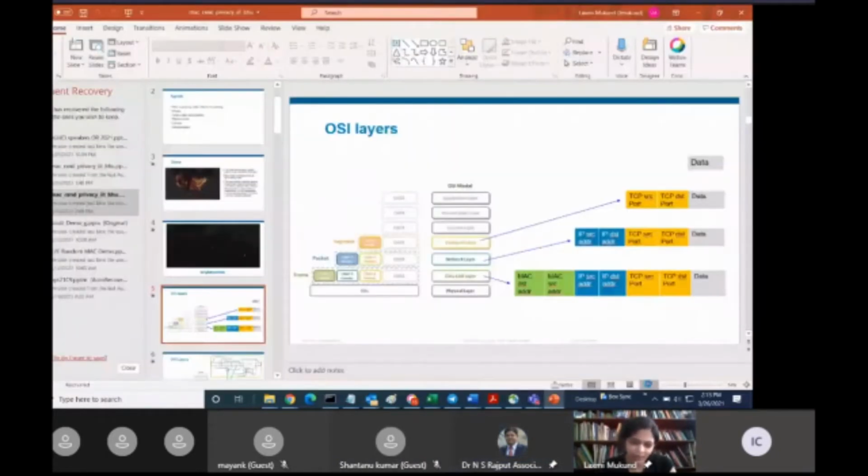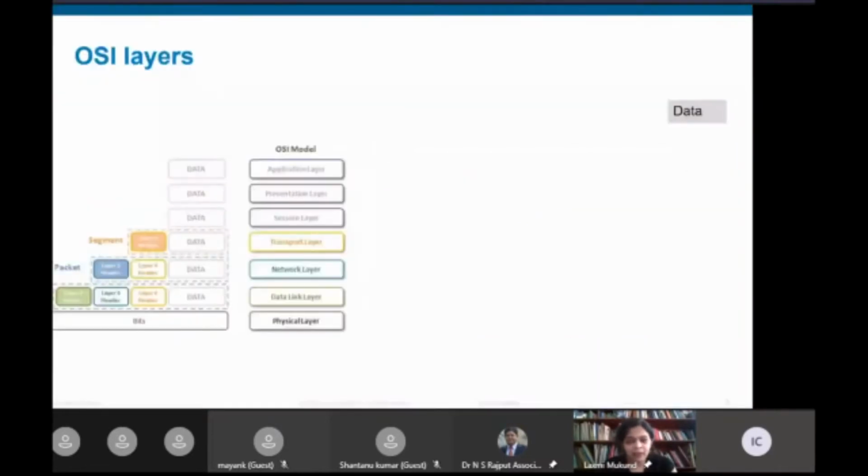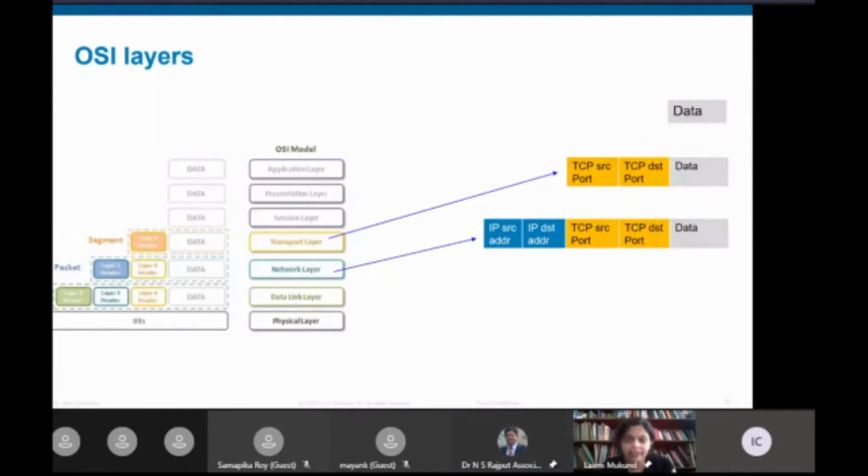Okay, so let's have a quick recap of the networking layers. All of you are very familiar with it: the physical, data link, network, transport, and the rest of the presentation layers. Now, data coming in from your application gets encapsulated in a transport layer, which is typically either TCP or UDP, depending on what connection you want. So you have the TCP and UDP port numbers. After that, it gets encapsulated inside an IP packet, which also has an address.